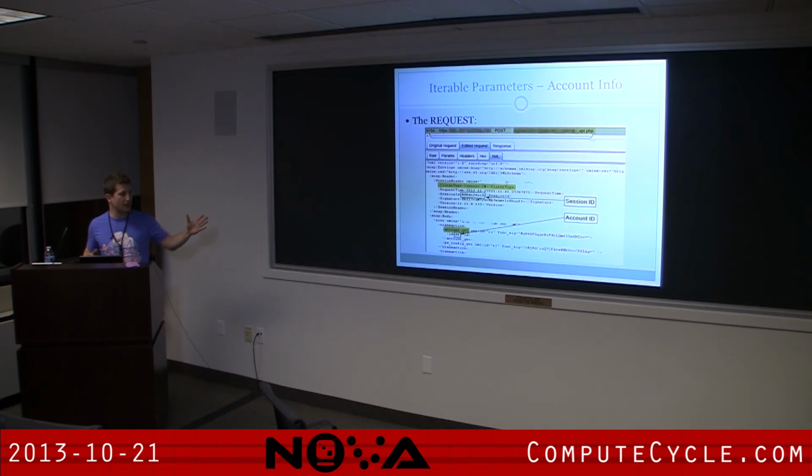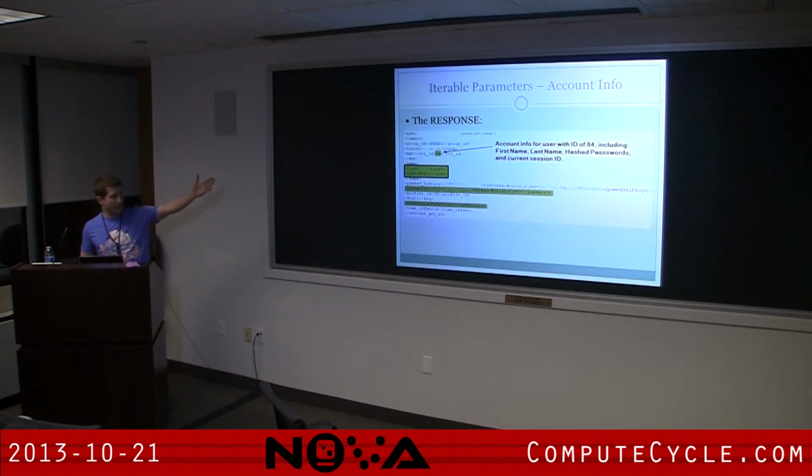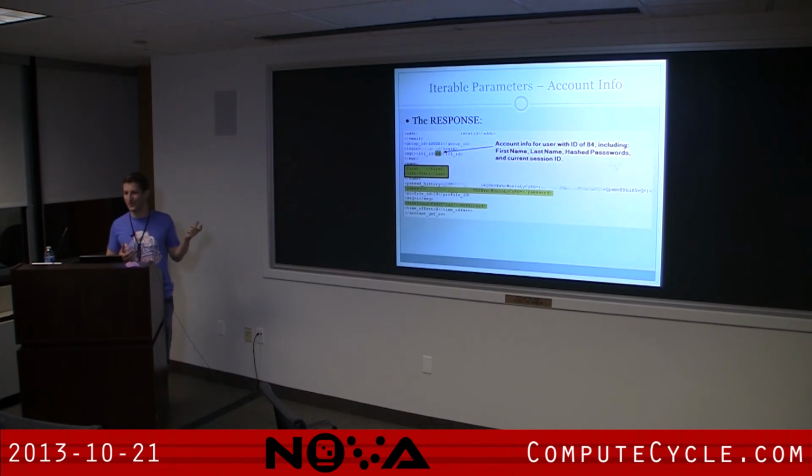So immediately I see that, and that's my message. If you see something like that, anything that might be iterable, try 85, try 84, try 1 to 300. So this is 84, not me. Now this has a whole host of other vulnerabilities, but iteration is how I found it. It's telling me the first name, the last name, the last 10 passwords hashed, because that's how it was choosing to check if you're reusing the last 10 passwords.